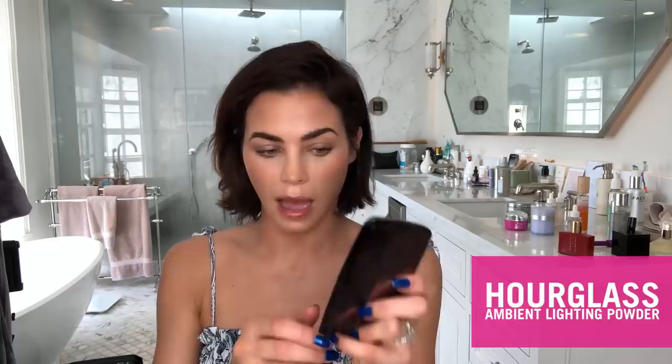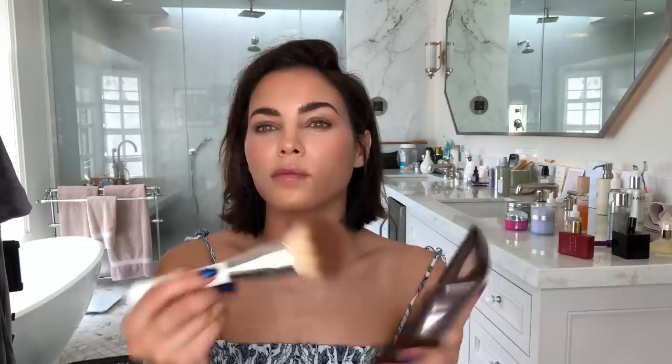That kind of thickens them and finishes the face. Because I love a glow but sometimes it's a bit much, I use the Hourglass Dim Light Ambient Lighting Palette — I use all three across my T-zone. This stuff is magical, and I'm not being paid to say any of this — I just love these products. It's a powder but it gives you a candlelit, airbrush look without looking powdery. I make them use it on set for me all the time.